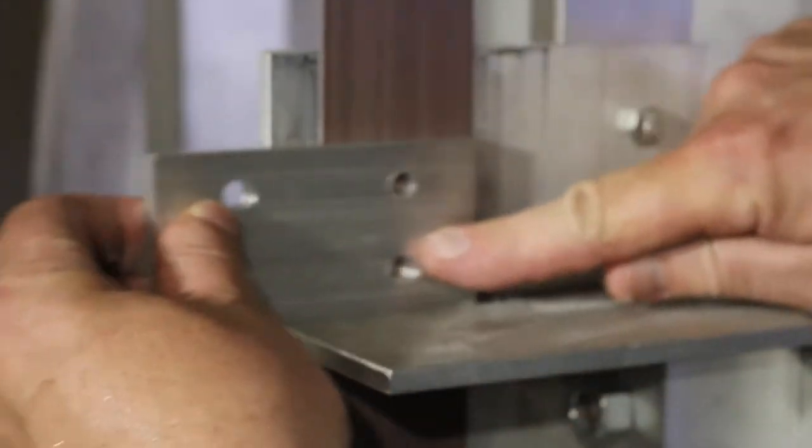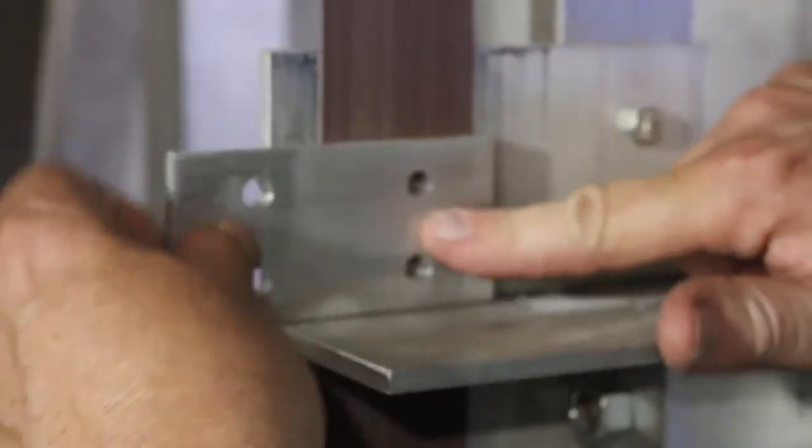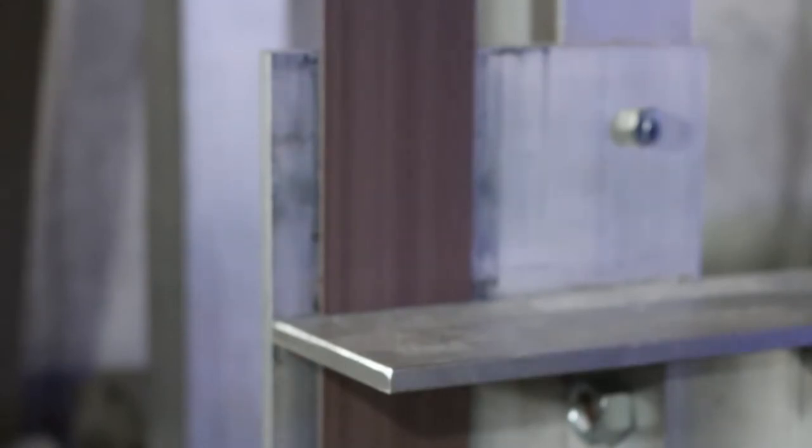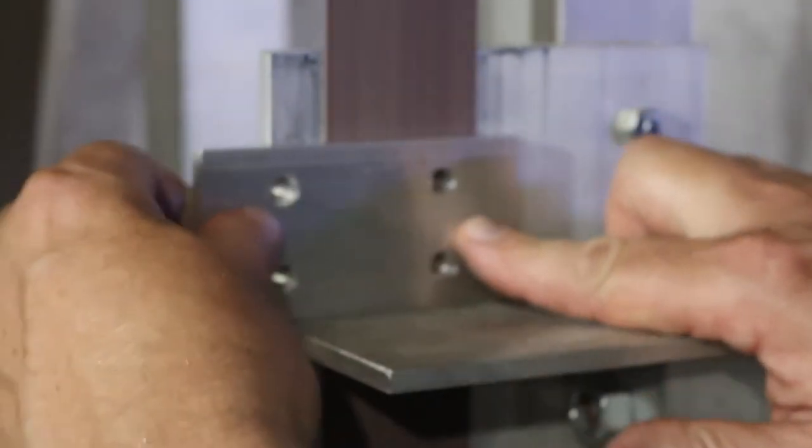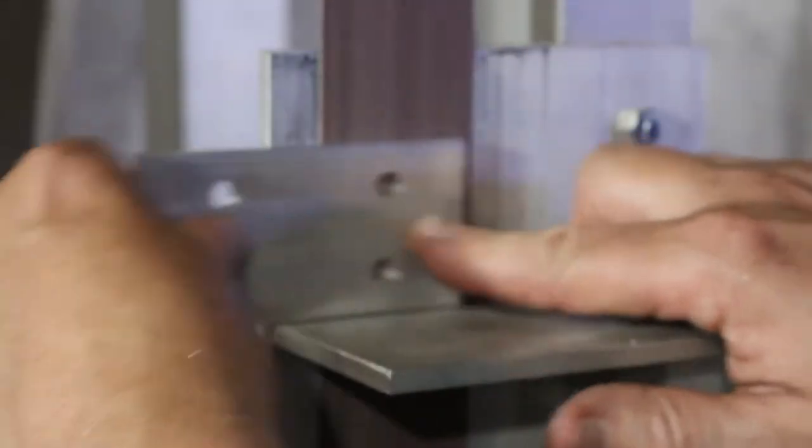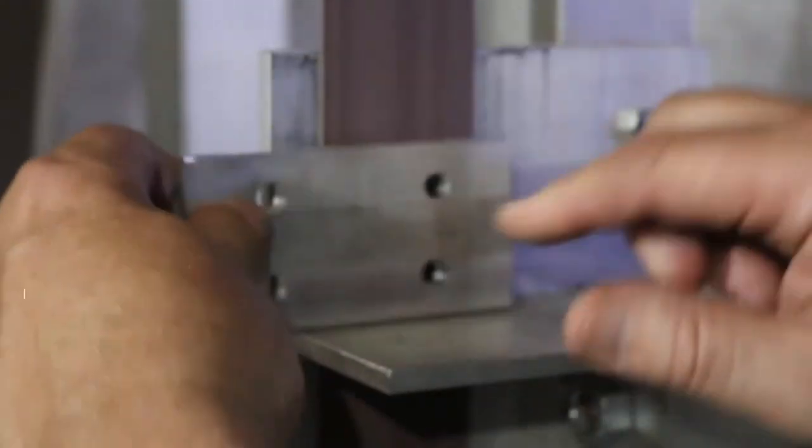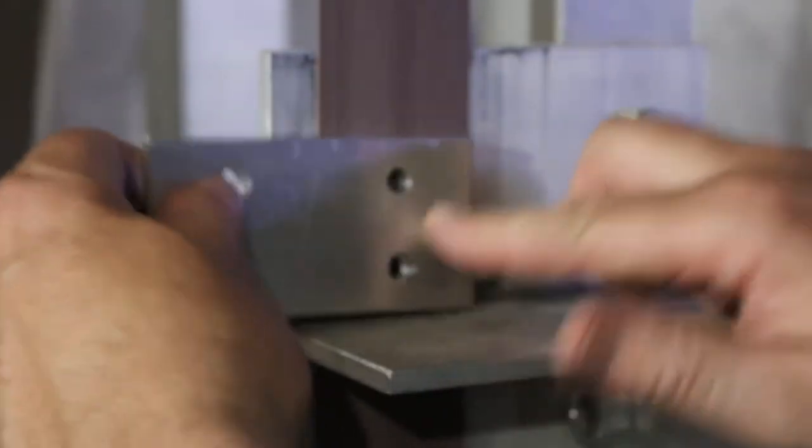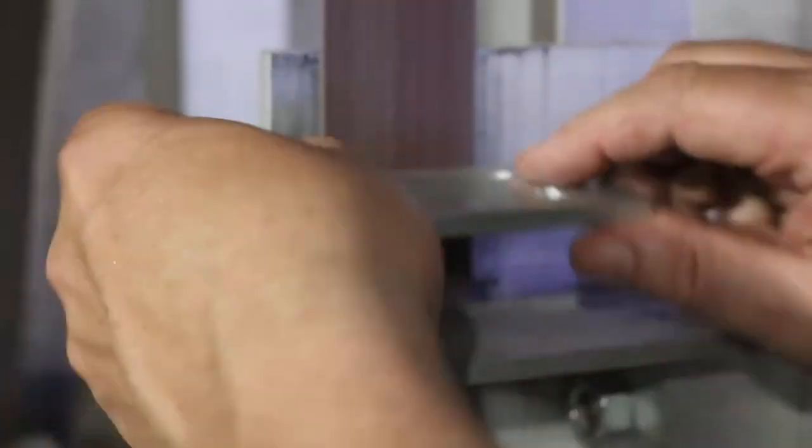And these are the brackets. Again, for some reason I didn't actually show me machining them, but it's very straightforward. Especially with the vise all squared up. It's just a matter of popping them in, drilling a hole, flipping it and... well, four flips, actually. But because I'm doing it in a symmetrical pattern, it's very straightforward. Just kind of repetitive. So I don't think you're really missing anything with that. And because I filmed this last summer, and pretty much any time I turned on the belt sander, I was making sure that the camera was rolling. You get to see me sanding off the little burrs that are on this.